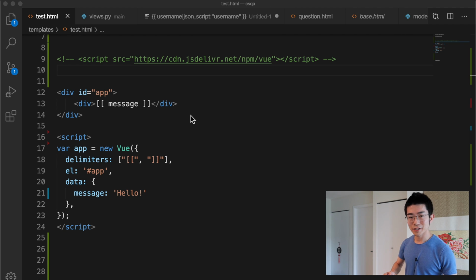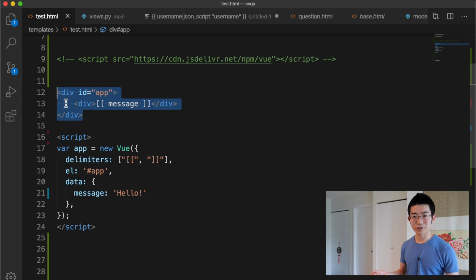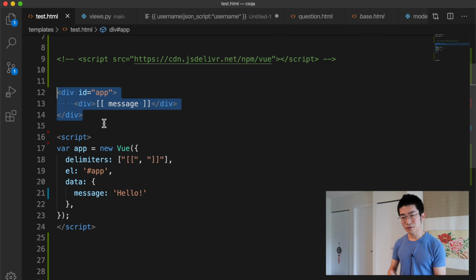Now, I explained a lot of things here, but I think the key point is that it's much simpler to set up Vue with Django than to set up React with Django. Here all I needed to do is import Vue with a single line, set up a new Vue instance, and set up a single div element with a particular ID. And that's it. I have a Vue app here. I don't need any other libraries like a Node.js server or Babel Webpack. So it's definitely simpler than React, I would say.